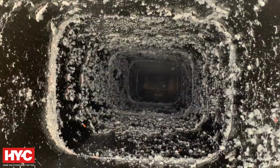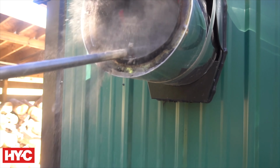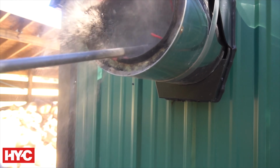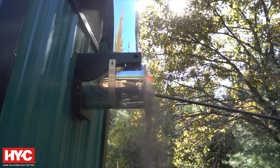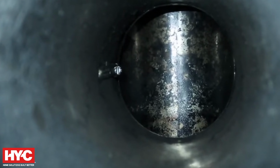We all know chimney cleaning can feel like a huge task after months of winter use. Creosote buildup, soot, and debris can make it messy and time-consuming, but not anymore. With the SootEater rotary cleaning system, you'll breeze through this job in record time and ensure your chimney is clean and safe for your family.